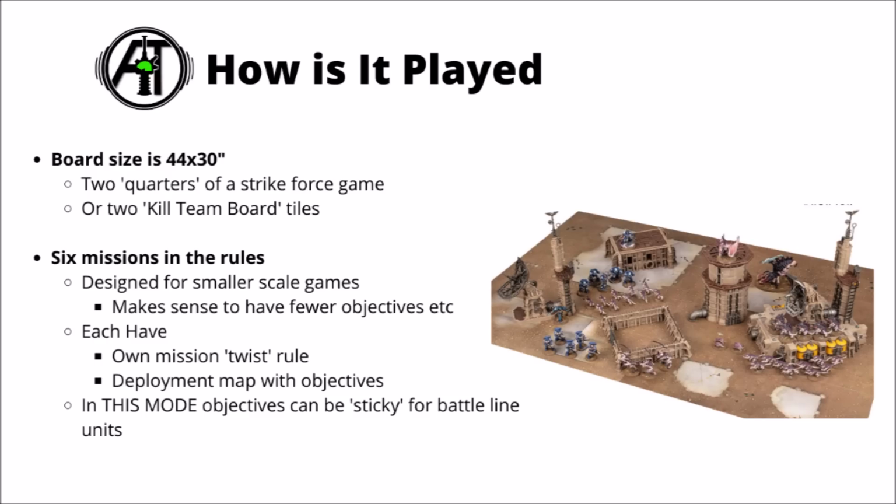As for how the actual game is played, the board size is 44 by 30 inches, basically 2/4 of a standard Strike Force game, or 2 Kill Team board tiles, so a bit of a smaller scale engagement than bigger games of 40k. A large part of the actual Combat Patrol rule set sounds like it's actually going to be devoted to the 6 missions that you can play on them. Like the previous version of Combat Patrol, these will be slightly tailored to be played with smaller forces, probably fewer objectives, and de-emphasizing anything that wouldn't scale down well to that kind of level.